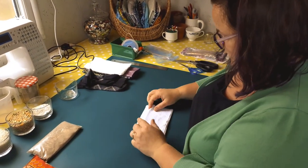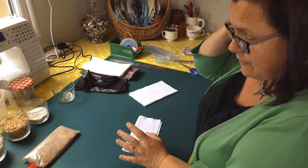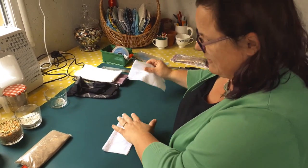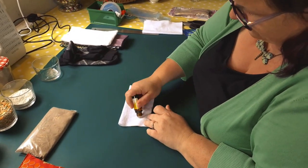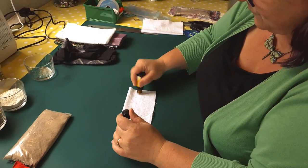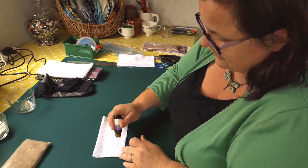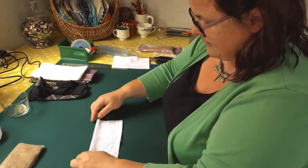The next thing you need is your piece of absorbent fabric — again, it can be cotton, socks, whatever you have lying around. We're going to use lavender and chamomile again. I've doubled it up because I've got quite a bit. Just dot it onto the fabric. The really nice thing about this is you can reuse it — whack it out of your eye pillow if you want to change scent, stick it in the washing machine, and reuse it.